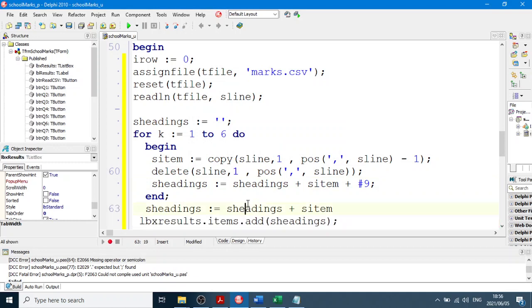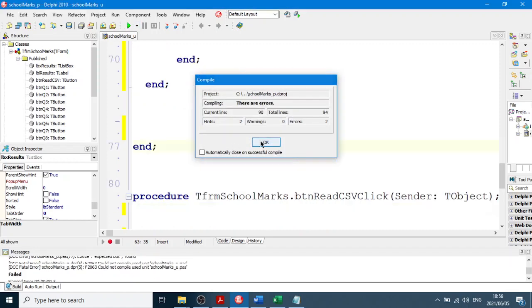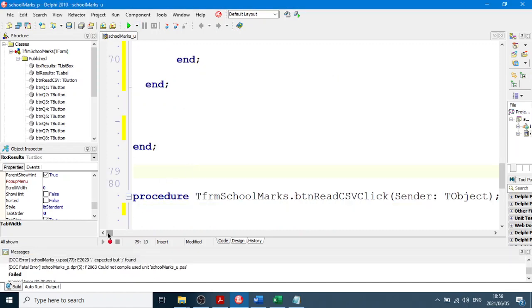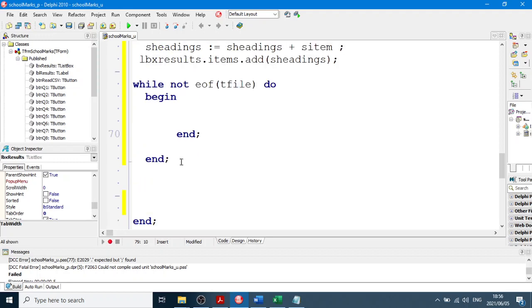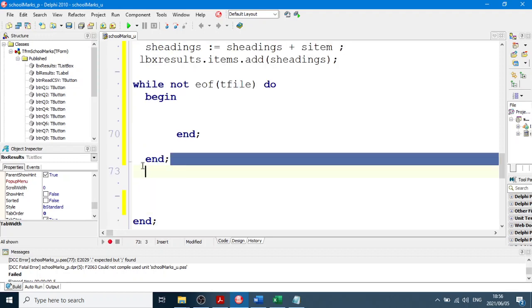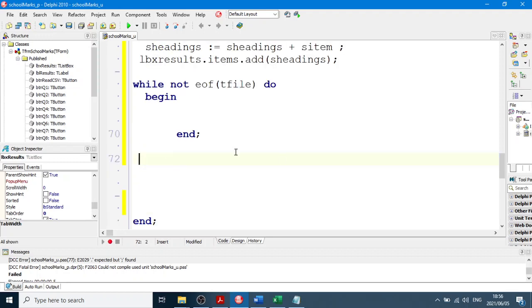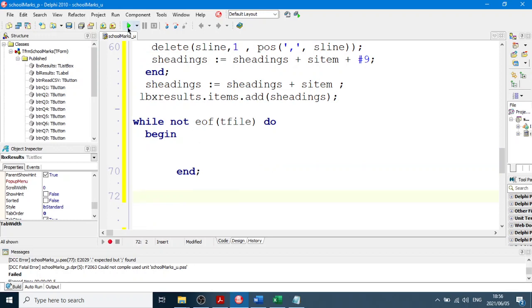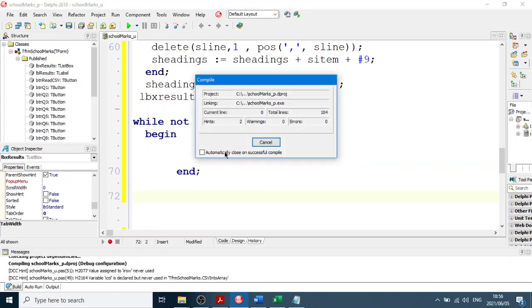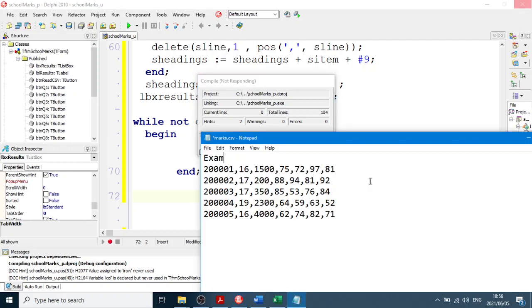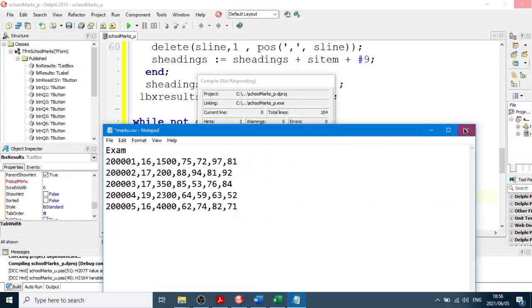Right, so there would be errors. Oh no, semicolon over there. Right, because I've got too many ends, I haven't finished the rest of this code. The fact that the text file is open might be a bad idea.